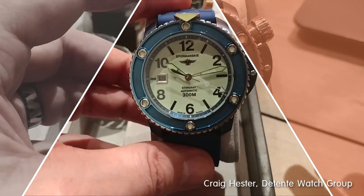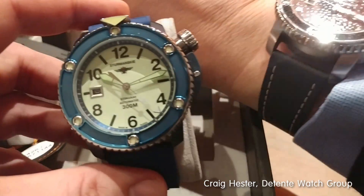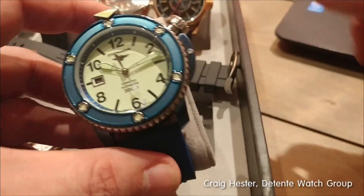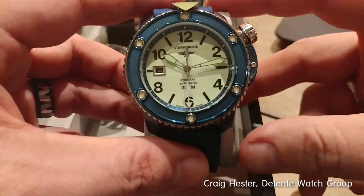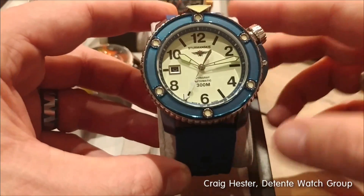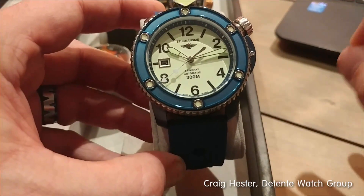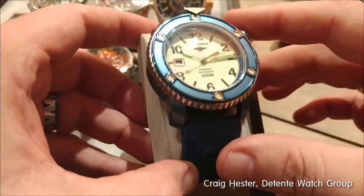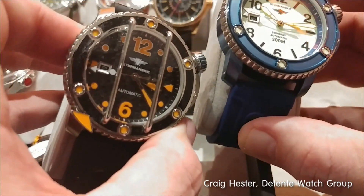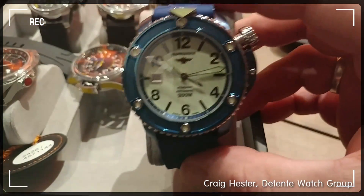You've seen the other examples — we've got the orange, we've got the yellow, we've got a number. In fact, I'm wearing the one that has the dial to look like the Stingray skin. And this is coming out later this year in 2017 with this amazing aqua blue. It's going to have the full loom, it's going to have a blue dial as well, so it'll be blue on blue on blue. You're also going to get the versions that have the two bars to give you the cage look. So this is coming out later this year.